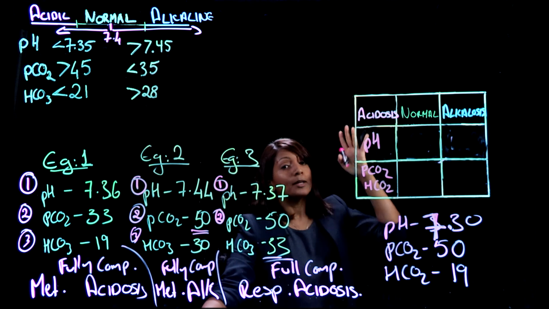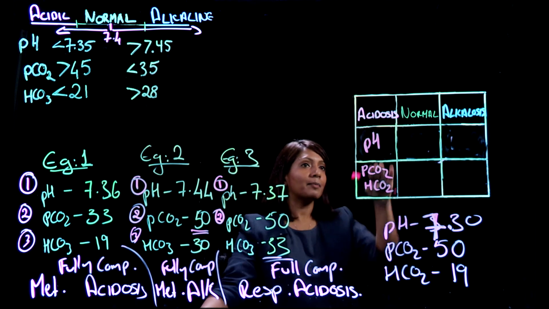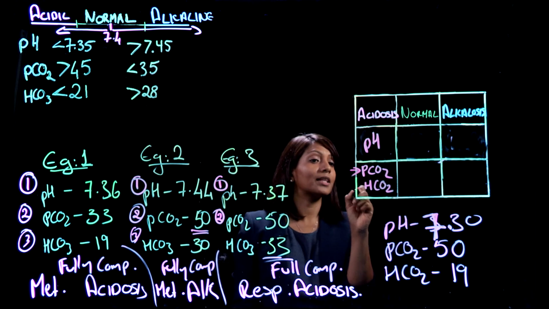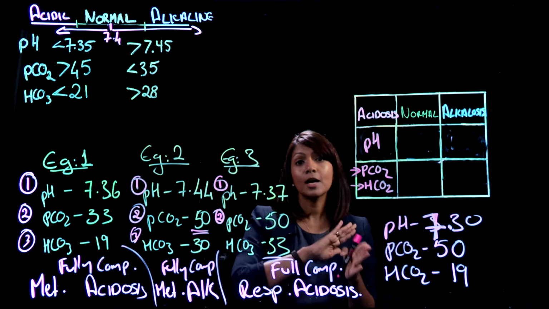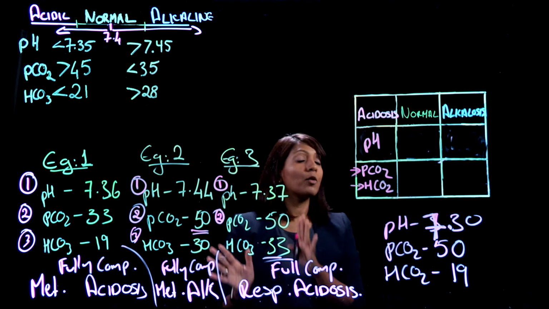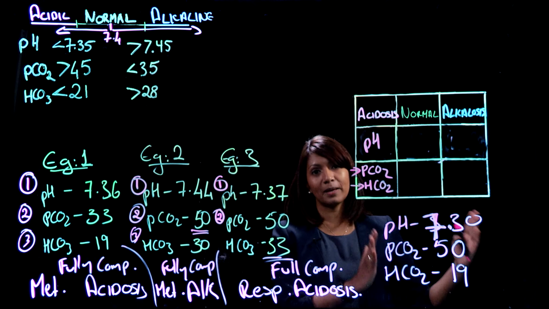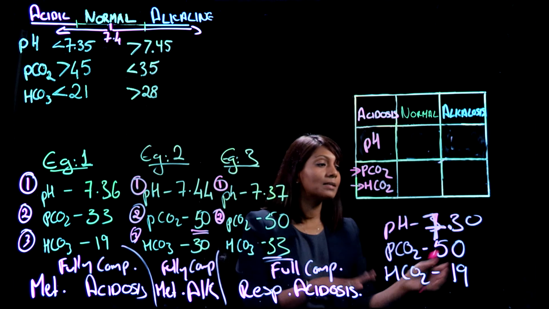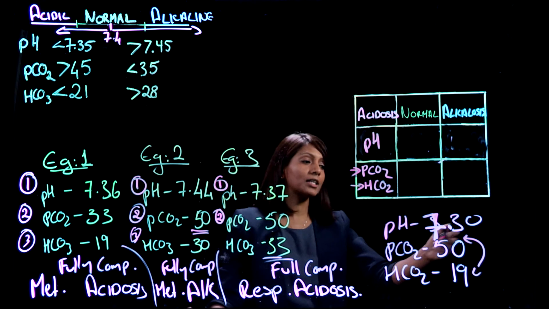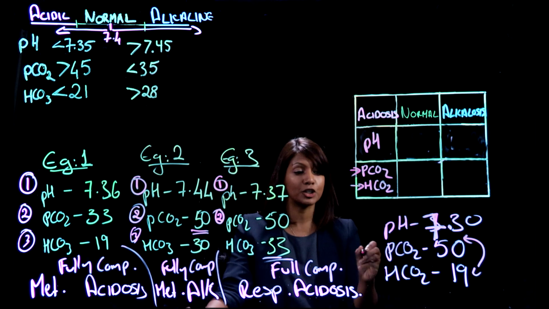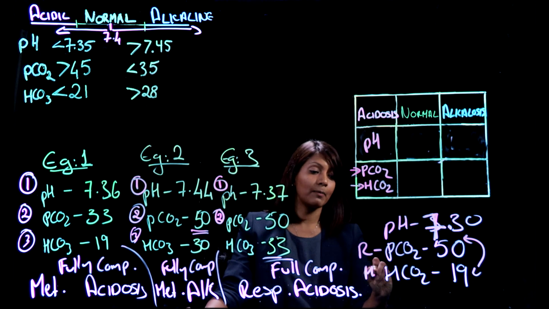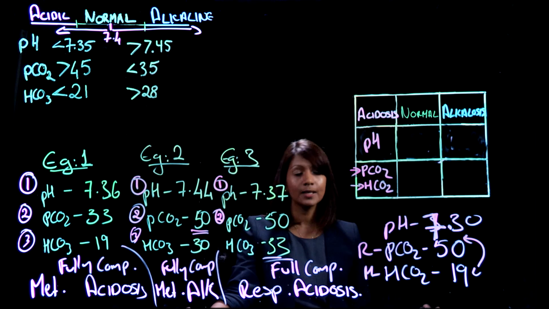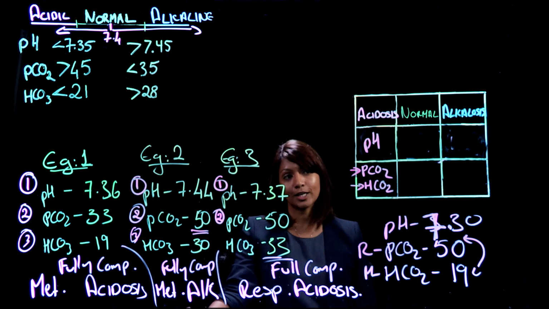Now, in most conditions, if the primary problem is acidosis and it's respiratory, then the metabolic component becomes more alkaline, or vice versa. But in the mixed acid-base imbalance, they both go the same way. It's because the body can't compensate for this, because both of those systems have an issue. The respiratory system has an issue and the metabolic system has an issue, and that's usually seen in a very, very sick client. The prognosis is usually poor as well.